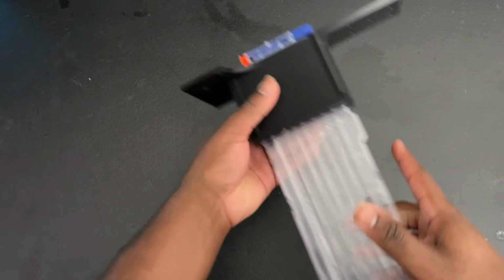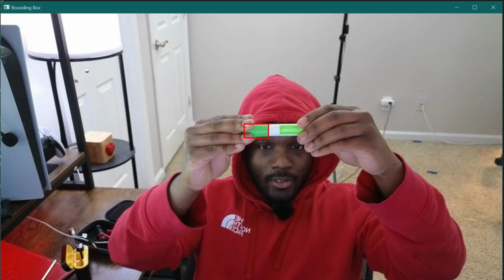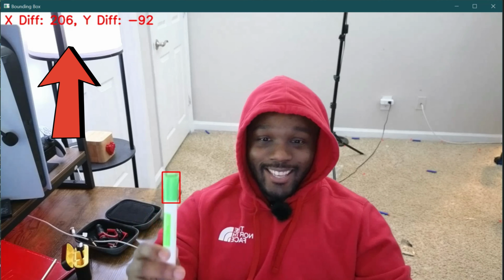So there's three main things that our software does. First thing, it only detects one object at a time and only detects the largest object at a time. Second, anything less than 100 pixels, it's not even gonna bother trying to track it. Third thing, it sends the difference between the center of the green object and the center of the camera frame to the Nerf gun, so the Nerf gun knows exactly how to aim.